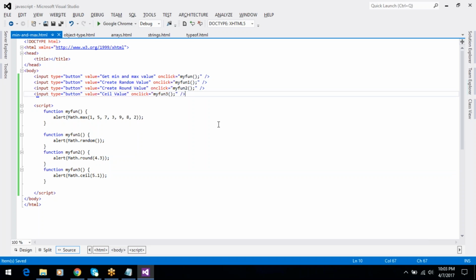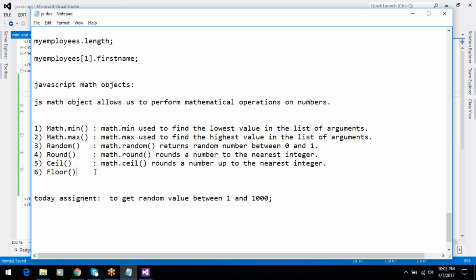And floor. Math dot floor method rounds a number down to the nearest integer.